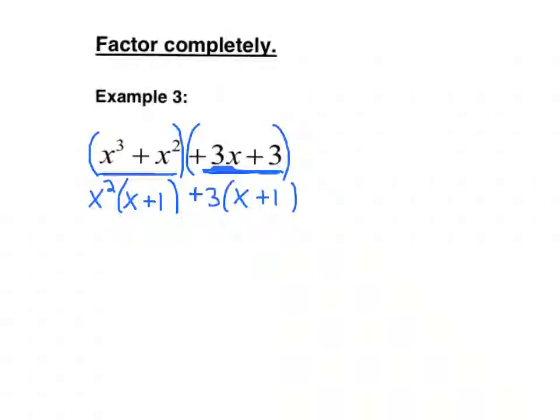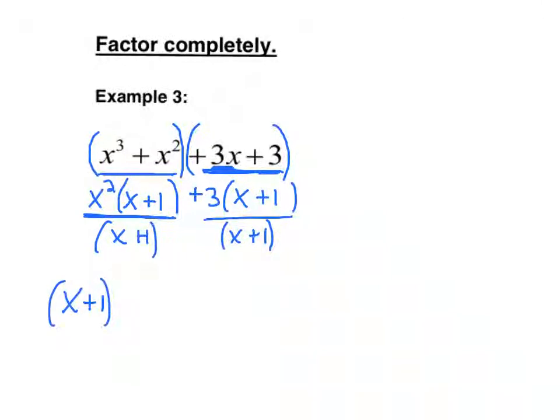So now you have another step. Now you can see this is kind of where we were at the beginning of the last two problems. So I'm going to factor out an x plus 1 here, and then I'm going to factor out an x plus 1 here. When I factor that out, I take it and put it in front. So that factors, and then I put my remainder, which is x squared plus 3, grouped together as the other factor.